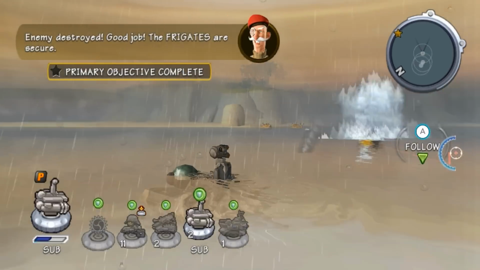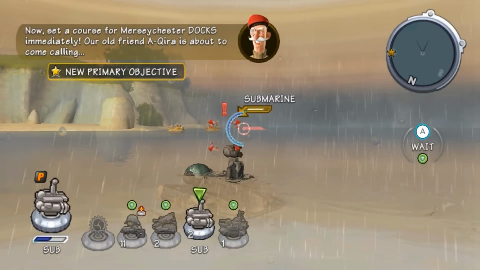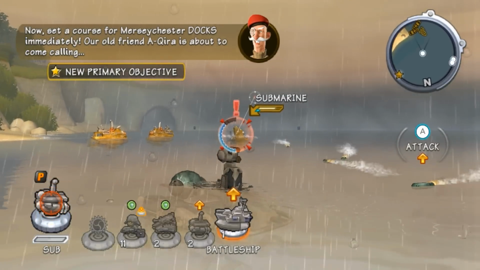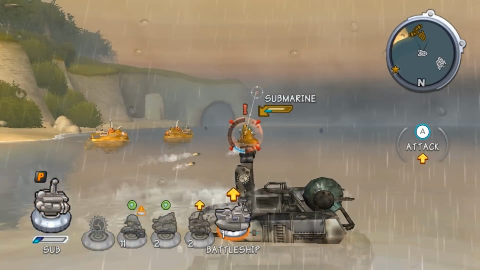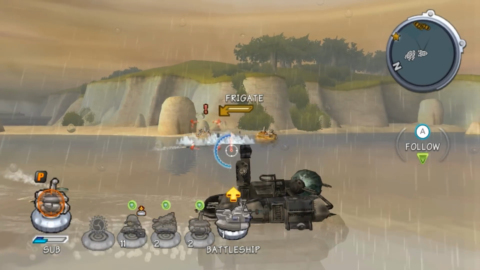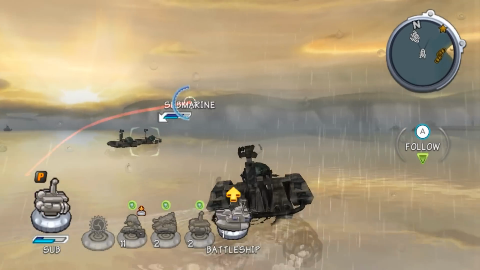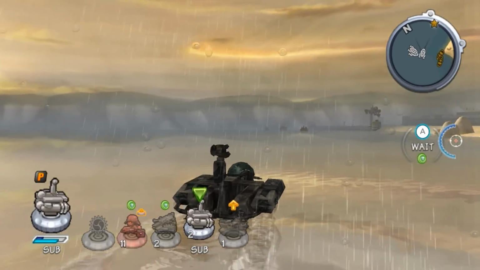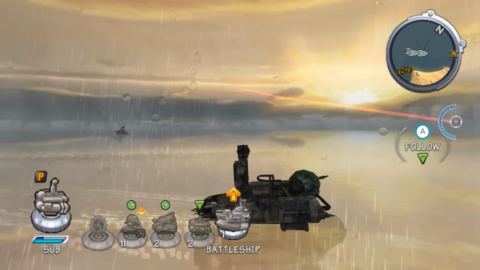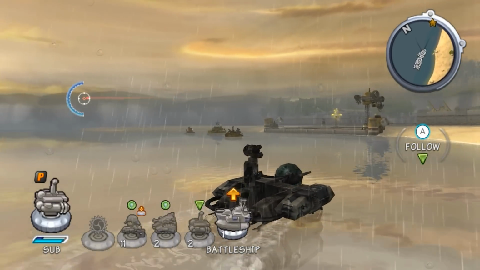Alright. But I will take out those submarines so that they respawn at the docks. Oh, whoa, I didn't even realize my health's being drained by the lack of oxygen. Alright, there we go. Gonna try not to get destroyed. Good. And now let's get out of here and go to Mercy Chester Docks. I'm gonna try to actually finish this mission in this video, because usually people request that I actually play through missions, so I might as well include that.